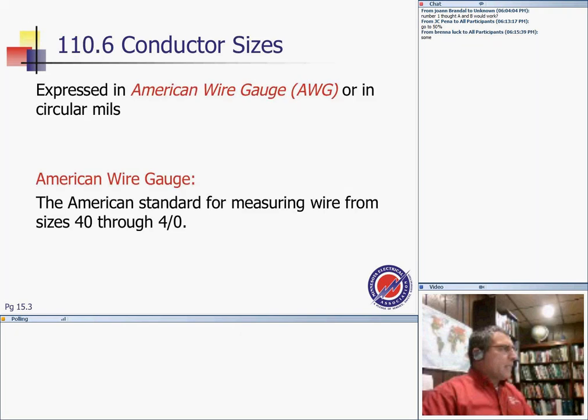The conductor size we use in the U.S., and we are all here in the U.S., not in Europe or elsewhere, is called the American Wire Gauge, guys. I don't know how many of you have seen number 44? Anybody have a number 44 conductor?